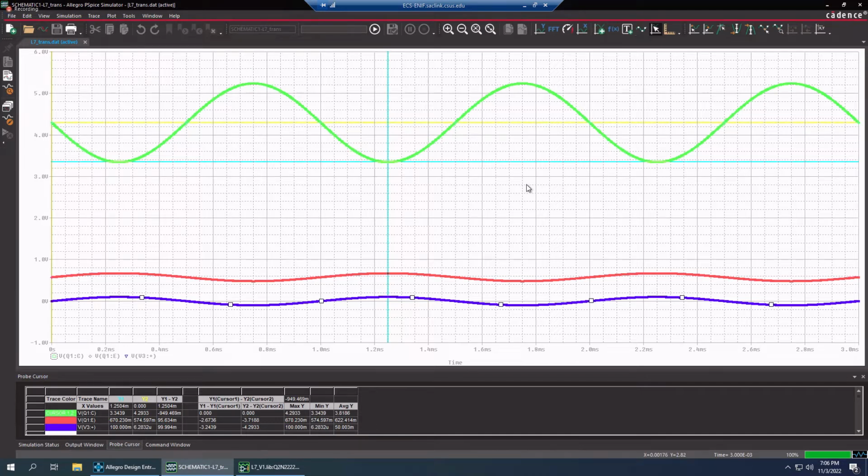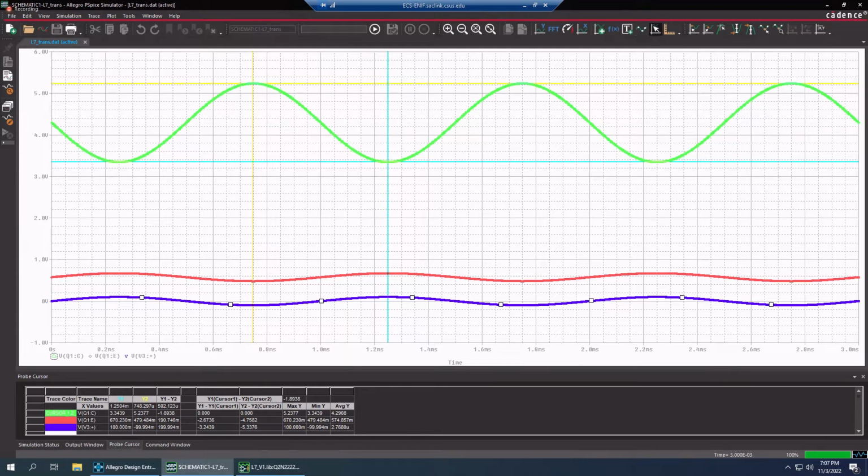Why don't you capture this for your lab report? This wasn't actually part of the lab. I just had you do it because it's good to see that it's an inverting amplifier. When the base goes high, the collector goes low. The output is oscillating around the collector voltage, about 4.4 or 4.2 volts, so the midpoint is the collector voltage. The pink one at the bottom, the emitter, is oscillating around 0.5 volts, which is the bias voltage for the emitter. Were you able to capture that?